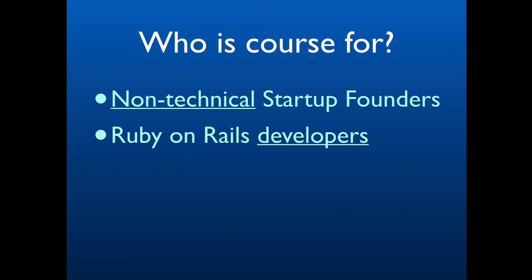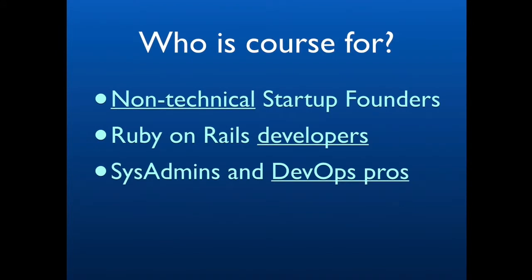It is also for sysadmins and DevOps professionals. I've shown Heroku to some of my friends who are actual professionals, and they really like the fact that it gives you a good framework for how to organize your own infrastructure. If you have a lot of servers you manage, you are always putting some automation — using things like Puppet, Chef, and others. Your relationship with your developers should be something like what Heroku has built, where they give you an API and a command line tool so you can communicate with whatever scripts you have, making your developers' lives easier. So a sysadmin or DevOps professional would also benefit from seeing what Heroku provides and what kind of scripts you can prepare and give access to your development team.